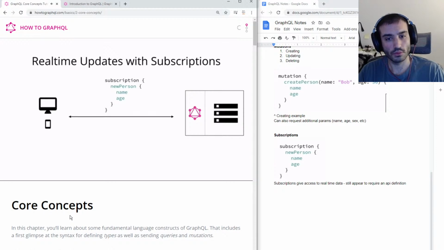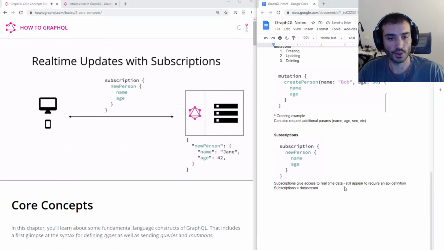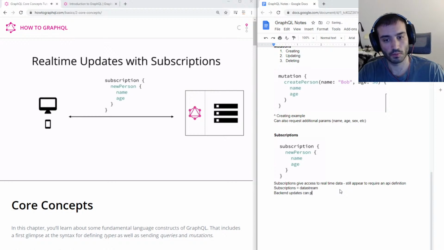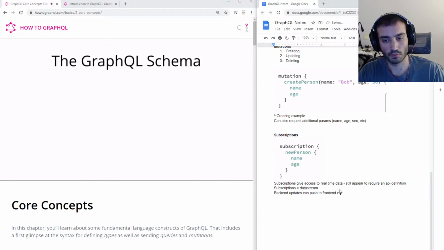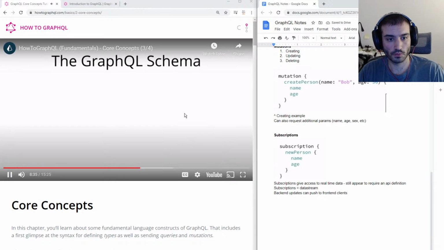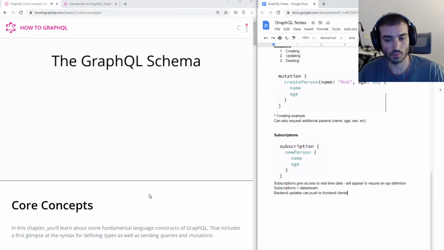in the subscription payload. Unlike queries and mutations that follow a typical request-response cycle, subscriptions represent a stream of data sent over to the client. Let's assume there are 3 persons that are created by other clients while the subscription is active. The server would then, for each of these persons, push the corresponding data to the subscribed client. Now that you have a basic understanding of what queries, mutations, and subscriptions look like, let's put it all together and learn how you can write a schema that would allow to execute the examples you've seen so far.